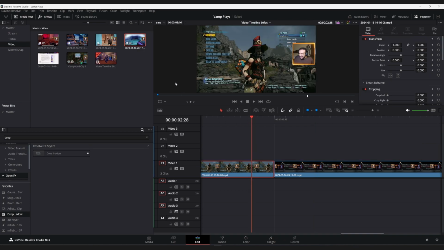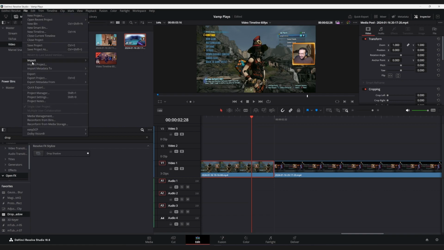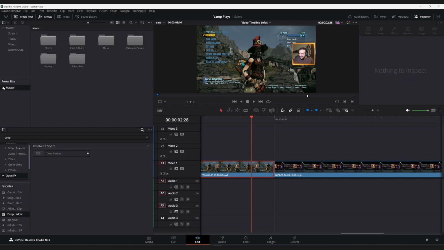And then finally, we have power bins. Okay. Power bins are very useful. The biggest use of power bins is that no matter which thing you change to, like if you go up here and hit Project Manager and you picked a whole different project, the power bin would still be here.